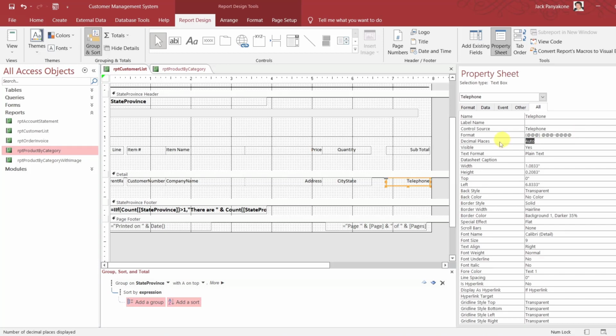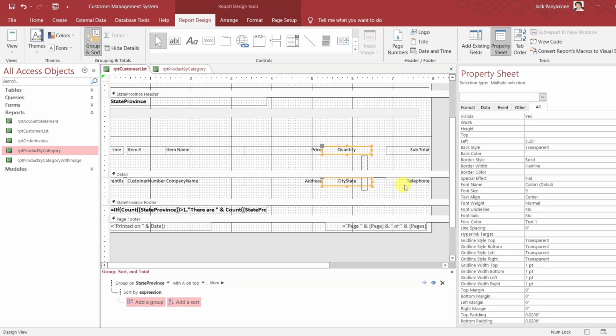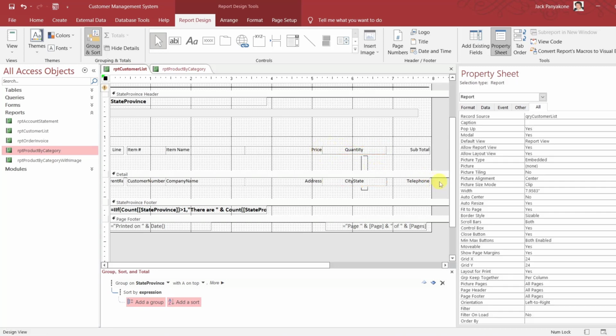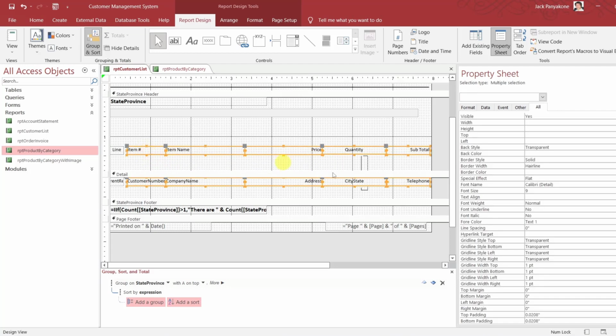All right. So now let's move this guy. I think that's good enough. 3 characters. Let's move this guy to the right. This needs to be like that. That's perfect right there. Now we all want this guy to be left aligned. So let's go ahead and select all of them except the line number to be left aligned right here.